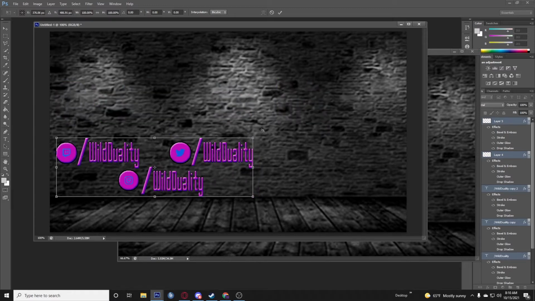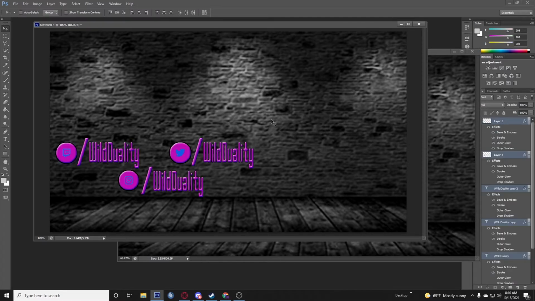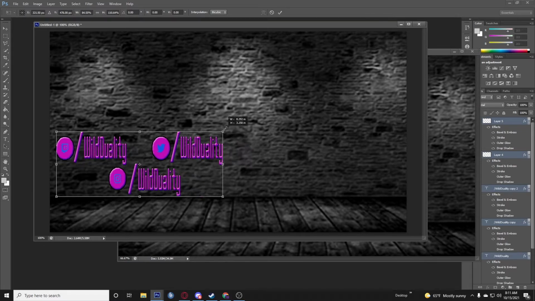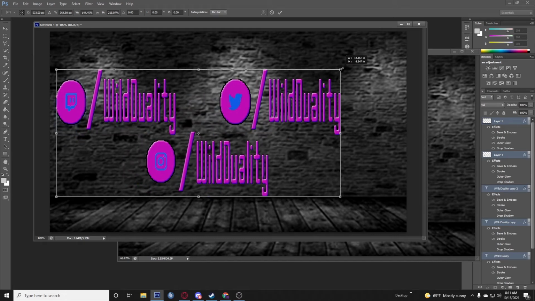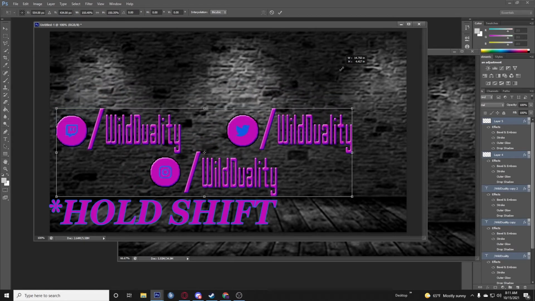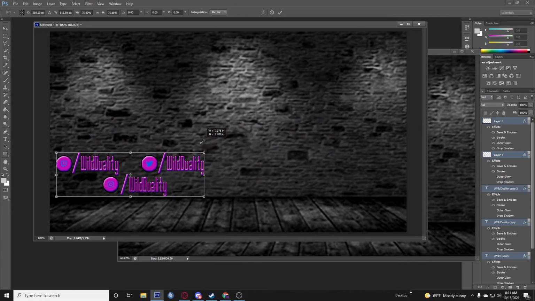But now, if you deselect this by hitting Enter and you hit Control Alt Z, it kind of gives you more options, right? So now, if I want to make this smaller without distorting the image, I can grab the corner, right? I can stretch it out like this. But if I hit Shift, it's going to automatically keep it in proper form.